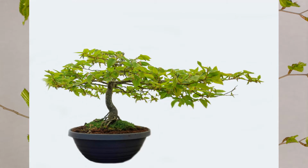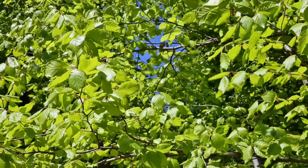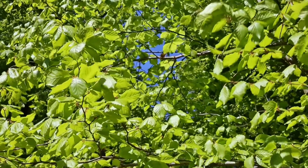Repotting should be done every 2 to 5 years. It begins with every 2 years for a young tree in spring. This is done before the leaf buds open. The older a tree gets, the slower the root development is, and the slower the tree grows overall. This means you need to repot less frequently.